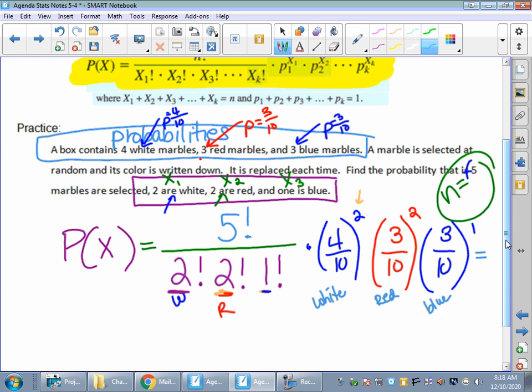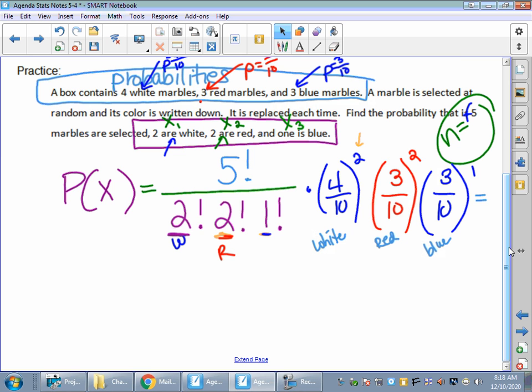So that has got to go into our calculator. That's the trickiest part sometimes. If you're going to type this in your calculator, you don't have a fraction bar, so I would put parentheses around that, 5 factorial, which I believe is 120, divided by your product of the 2 factorial, 2 factorial, 1 factorial. Multiply by these fractions, turn them into decimals if you want. It'd be 0.4, 0.3, and 0.3 if you can see that far.